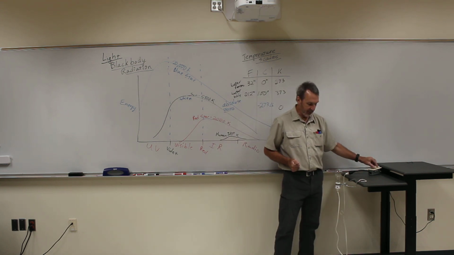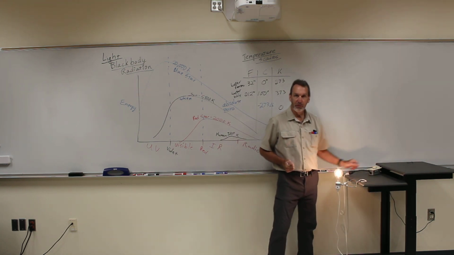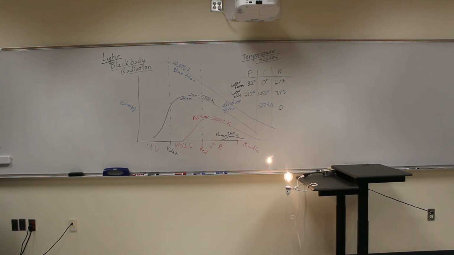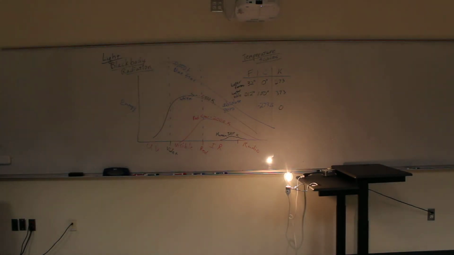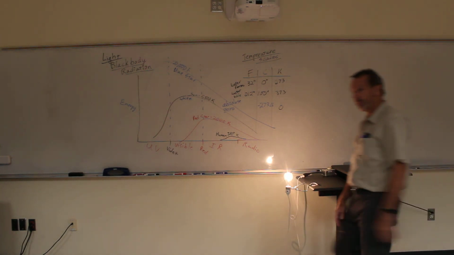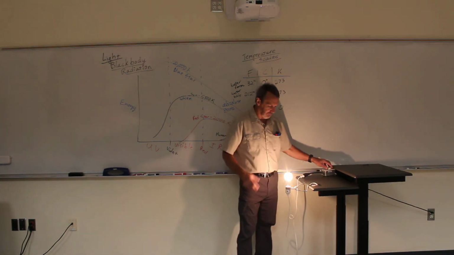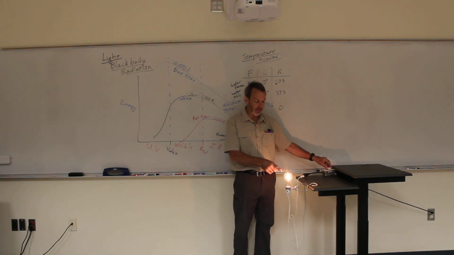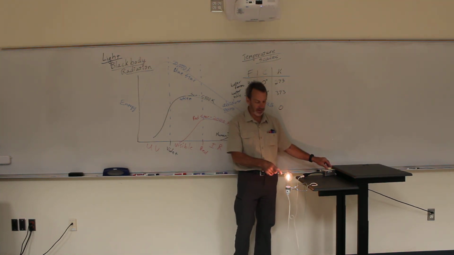And that's the whole idea behind infrared radiation. This is just a light bulb here. And I don't know if you'll be able to see this demonstration very well in here, but I'm going to give it a try anyway. But I can adjust the voltage going through there. Essentially, it's adjusting the temperature of the filament. This acts just like a black body. In fact, it is a black body giving off light.